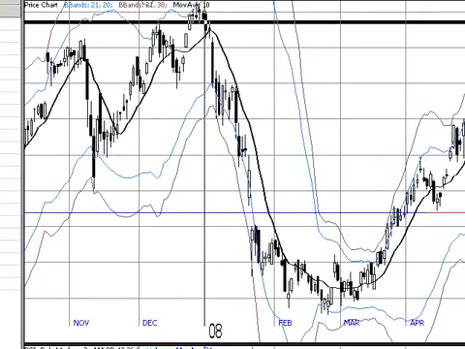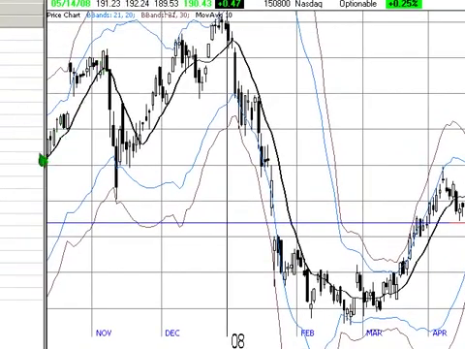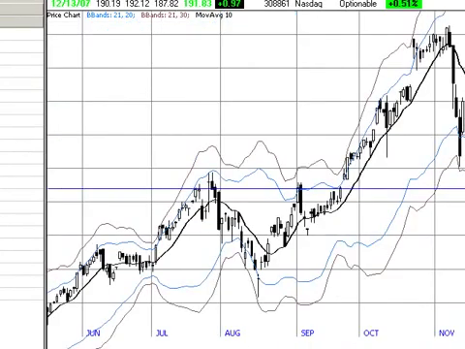Here's another one with trend direction up. I don't know how long it was up. There are a few things I look for as far as trend direction. One of them is, are we closing above or below the 21-day moving average? In this case, we're closing above it. Here we're closing below it. Here the trend is down. Here the trend is up. Here we don't know. There's only one candlestick, but we can see that, yes, it's up again.